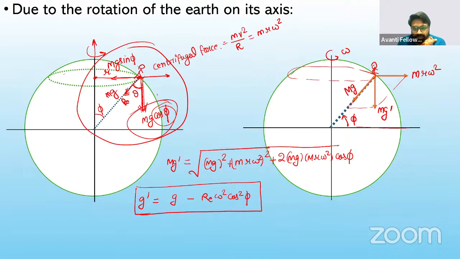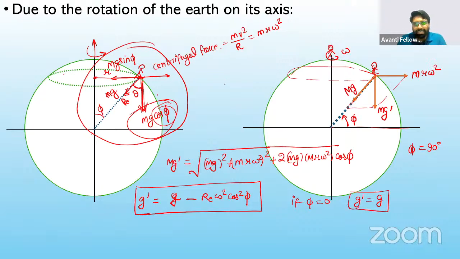See, now that Earth rotates with omega, the value of the actual gravitational acceleration decreases by this component. If you see that the value of phi is made 90 degrees, phi equals 90 degrees, which means we are at the pole, that particular man is standing on the pole. So if phi is 0, g dash is equal to g only, the actual acceleration.